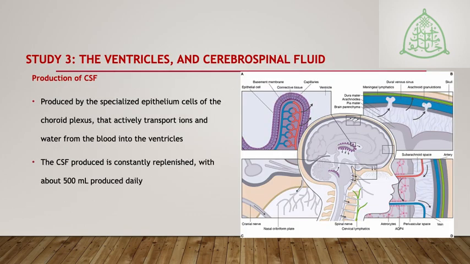So here we're going to talk about the protection. You can see this is the magnified view where you get to see the projection of the arachnoid. Image A is where we have the production of the cerebrospinal fluid, in communication with the choroid plexus, where we have the formation of the cerebrospinal fluid. And then B in that image is where you have the arachnoid granulation, or villi, which is where the cerebrospinal fluid drains away.